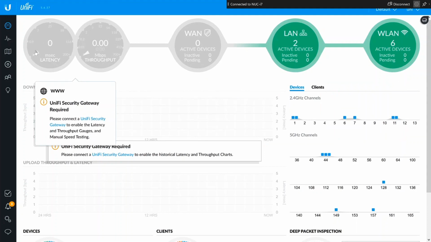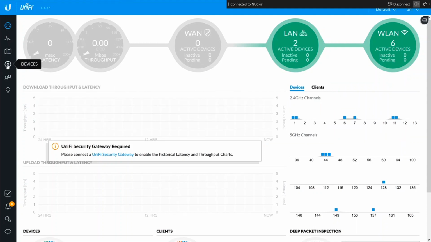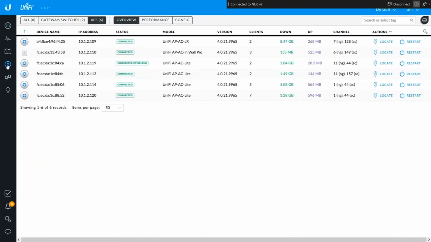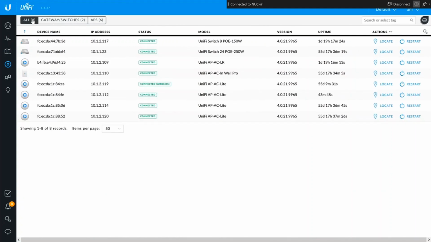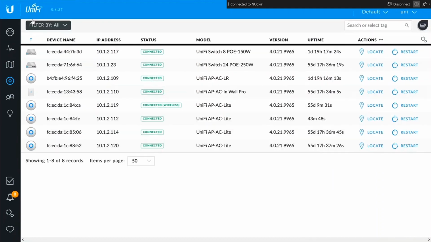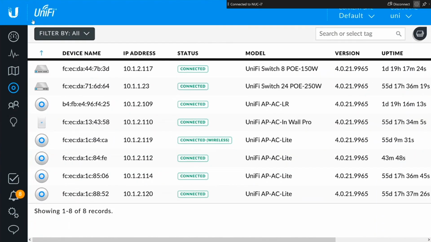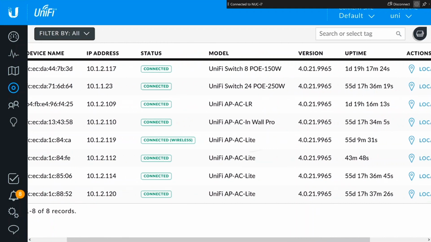So if we were to zoom in on the devices, then you will see that those are the 6 access points. I can also ask that it displays my 2 switches, but those aren't the things that I'm interested in right now. I'm interested in these access points. And I'm going to try and enlarge the scale a little bit. It should make it somewhat easier to read.